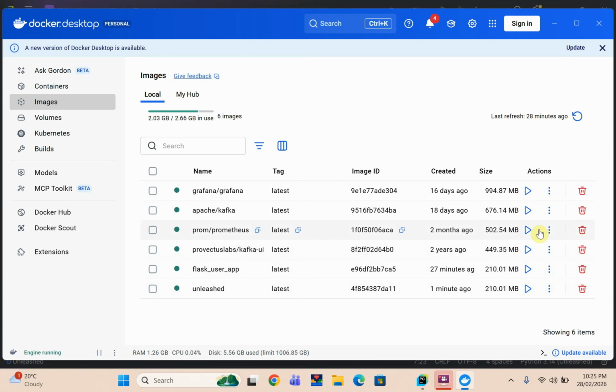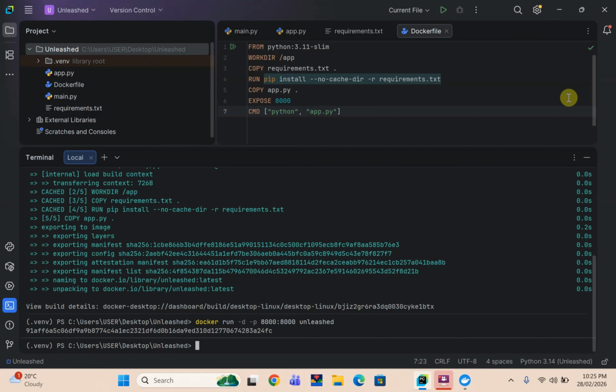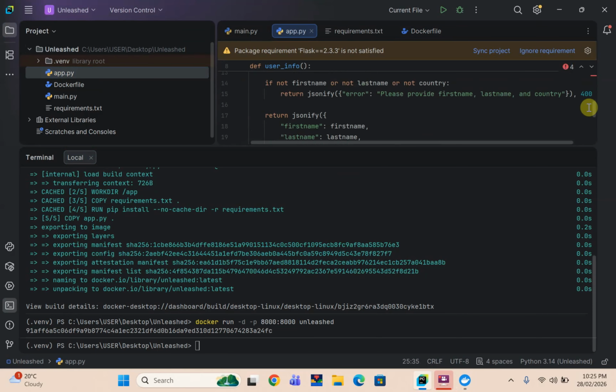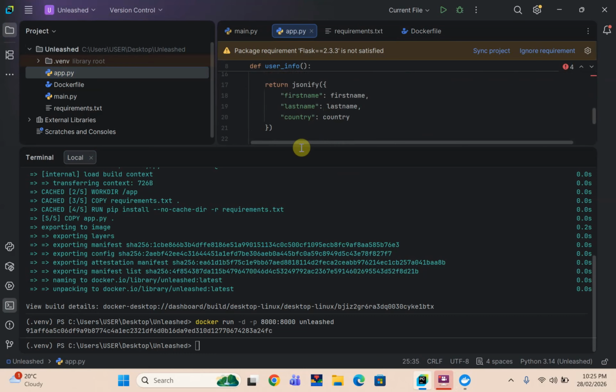After that you can test our application. Let's test our application. See, JSON file.